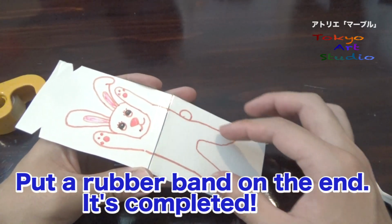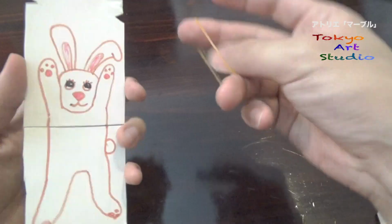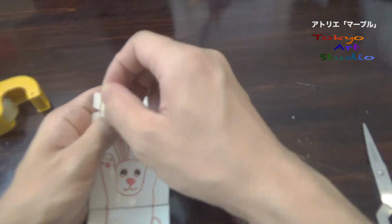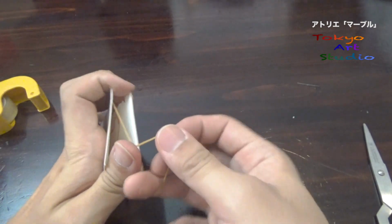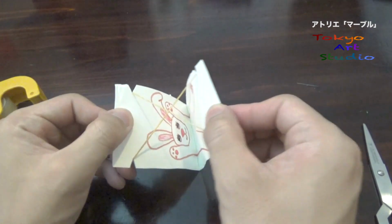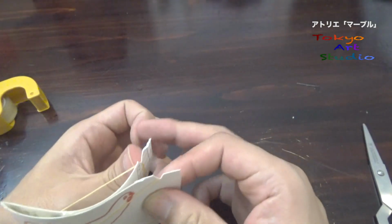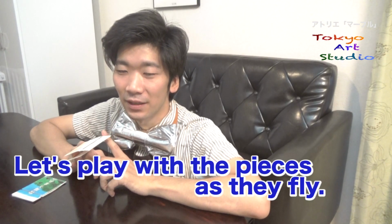Put a rubber band on the end. It's completed. Let's play with the pieces as they fly.